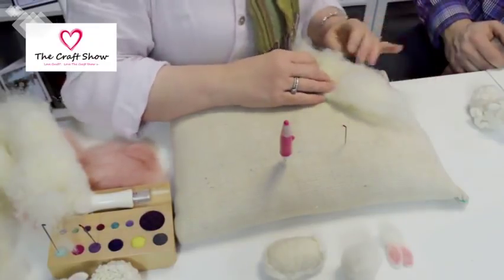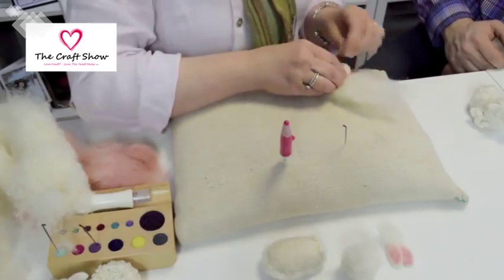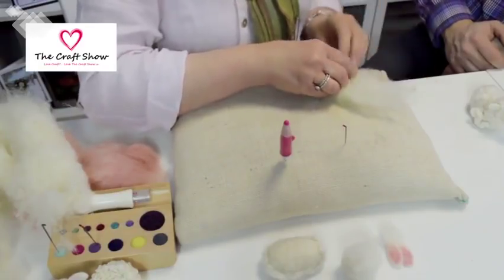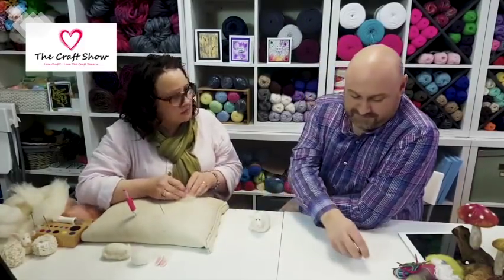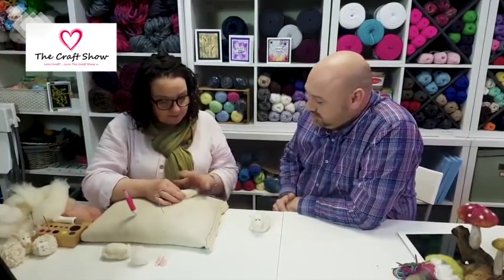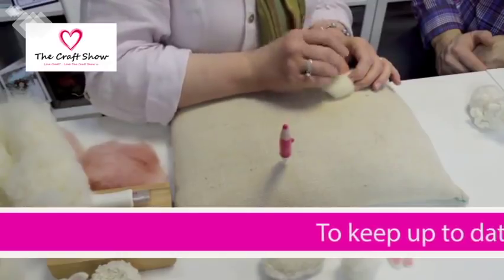Great stuff. So the next best trick is to get this first part bundled up quite tightly. You might find some little bits of grass and whatnot in these, which is fine. Take them out if you want to. Bundle it up really tightly. It will save you time to get this nice and tight before you start. Then hold it together and just stab.